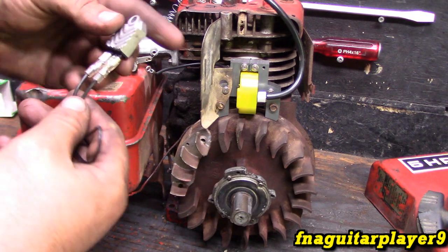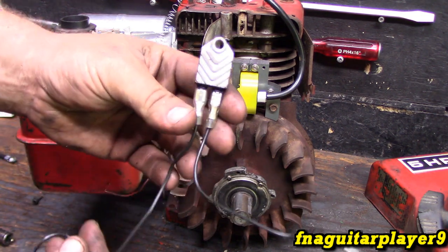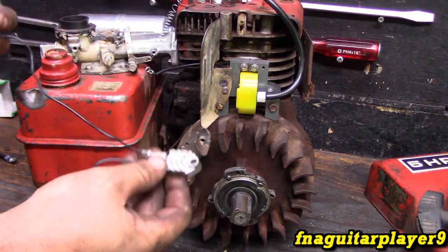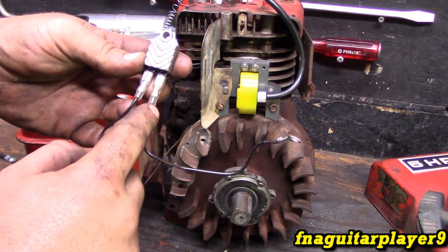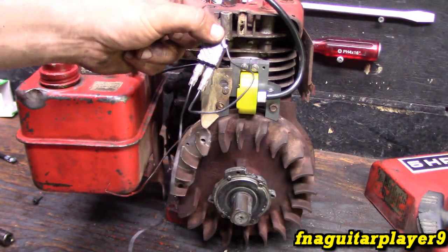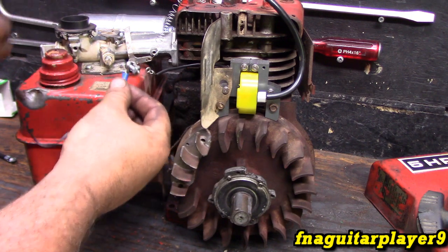Then you're going to pick up this electronic ignition module. You can get these usually about $15 a piece — I got lucky and found a two-pack for like $13. There are several different styles but they all should work the same. It'll come with a little wiring diagram. On this particular one, this wire here will go to ground — you'll have a bolt going through it, mount it somewhere on the engine to ground. And you'll be left with one wire coming off here, and this is going to tie into your points wire. So let me hook this up.